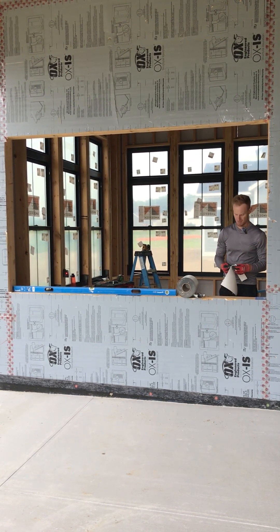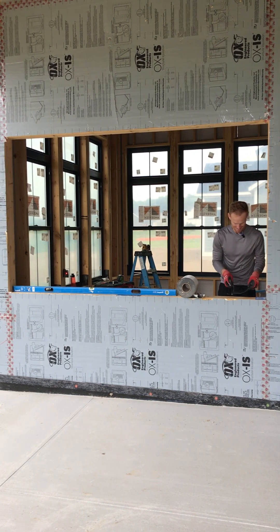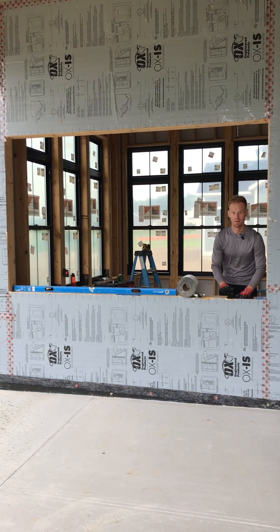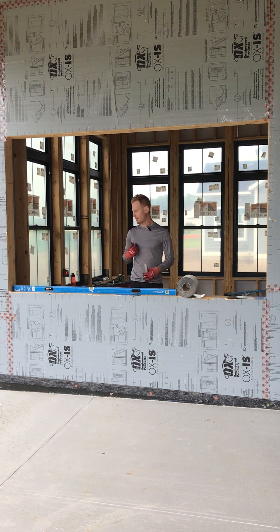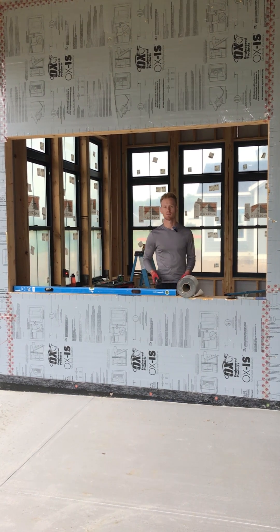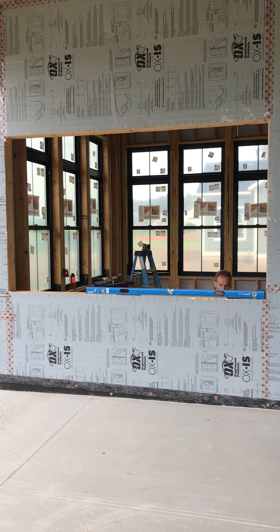It's actually raining decently now — I'm a bit worried about the camera, it's kind of starting to pour. If this is recording and it's still good, this is actually a good example — it's pouring out, and we're totally dry here. I'm going to worry about flashing this, and we don't want drinks spilled into the track, but as far as storms go, I'm really not too concerned about it. We will seal it up properly.